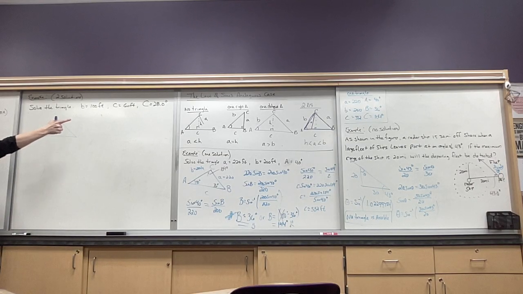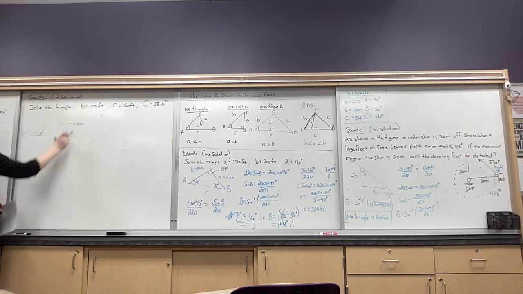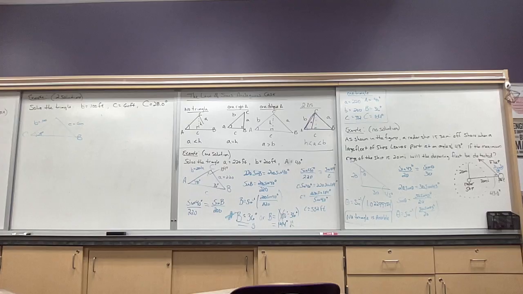So the angle that we know is C. So I'll just put C here in the corner, put 28 degrees here. And then little c's across from it, so this is 60. Now the other thing we have is B. So again, down here I'm going to put capital B with the side that goes with it, which is across from it. Okay? And again, the reason why I do that is because they give me 2 sides and an angle. I don't know if it connects here or not.